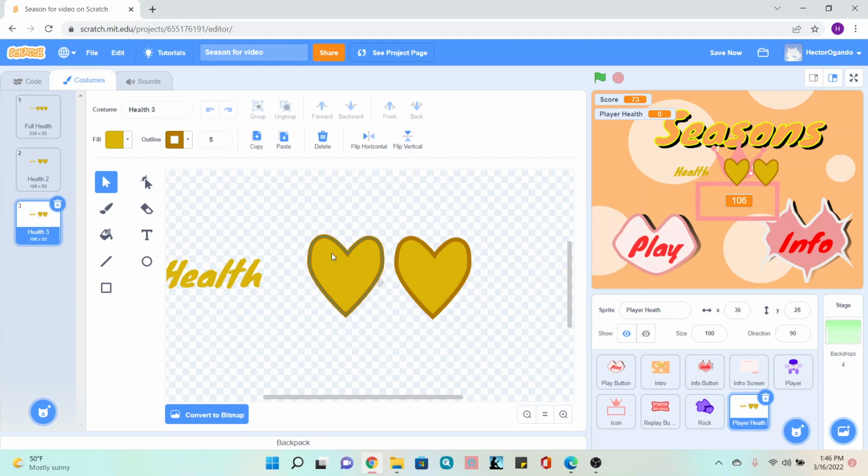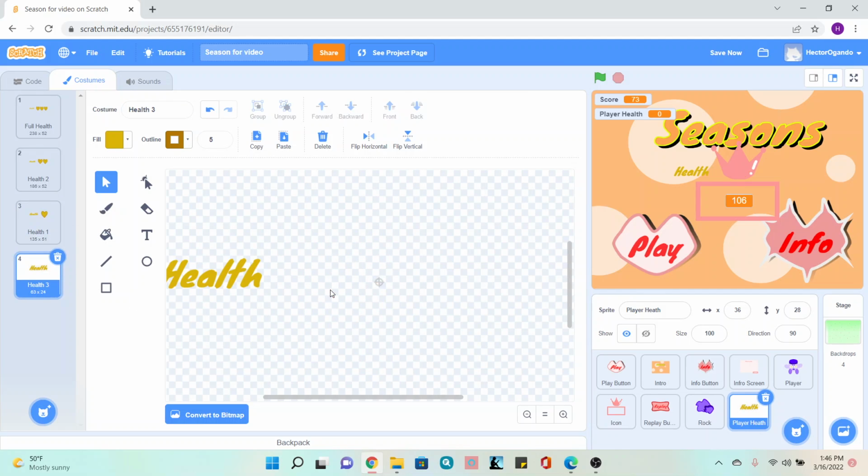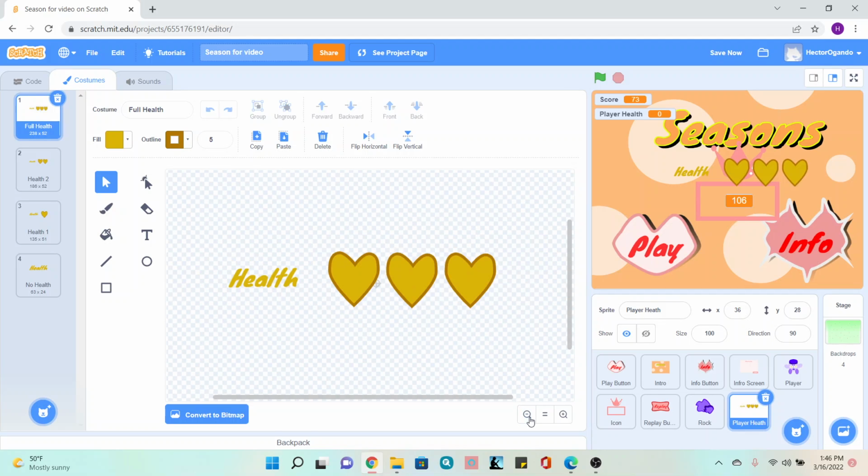I'm going to duplicate this again. I'm going to go ahead and delete this. Put this at health 1. I'm going to delete the last heart, and I'm going to call this no health. So you guys can go ahead and customize this as much as you want.